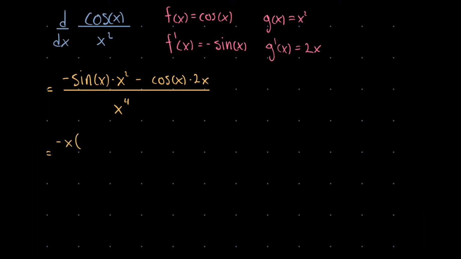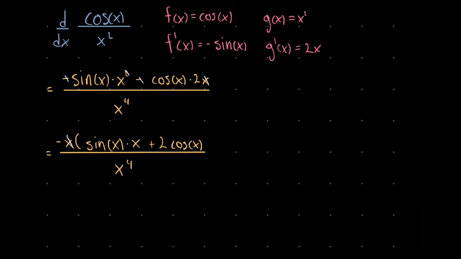And so in minus sine x over x squared, that reduces the x by 1, and the minus sign goes away. So we have sine of x times x, and then in cosine x, the minus sign goes away, and also one term of x. So we're left with plus 2 cosine x. Once again, the denominator, x to the power of 4. And now we could reduce a little bit.